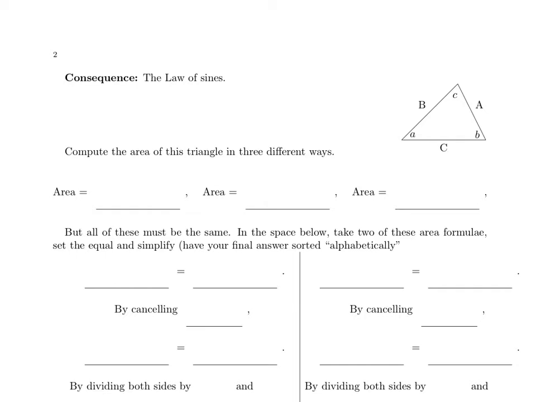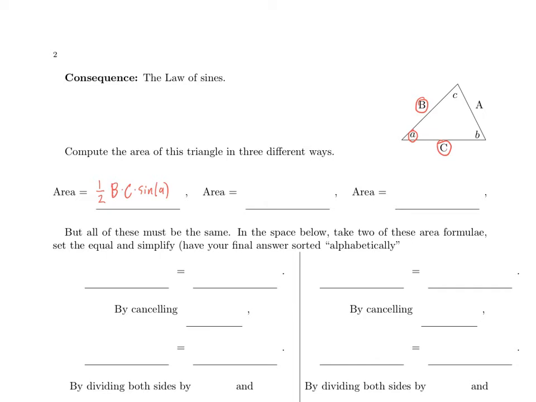So let's prove the law of sines. Let's compute the area of this triangle 3 different ways, and maybe there will be some light color coding. If we focus at this corner, using those sides, we will get a formula that the area is 1/2 b c sine of A. And that's verbatim the same as the formula we just wrote down.